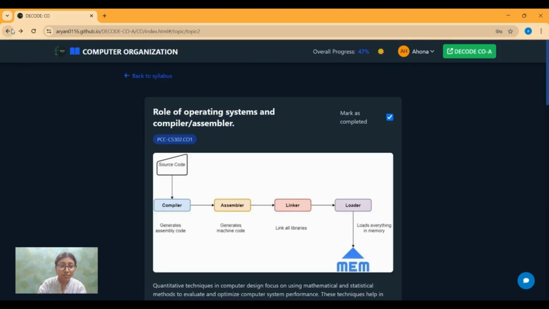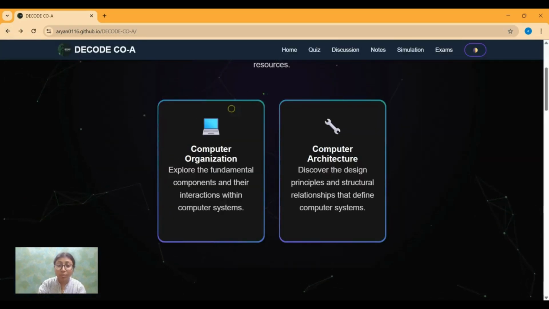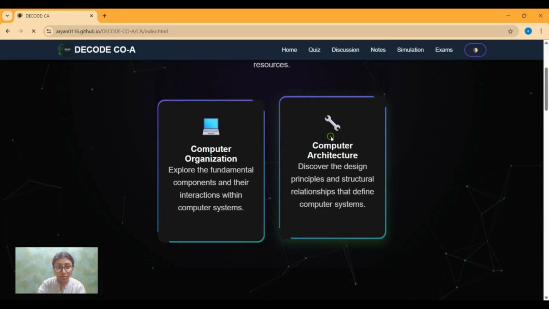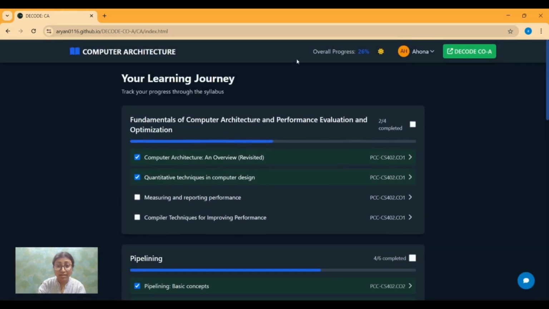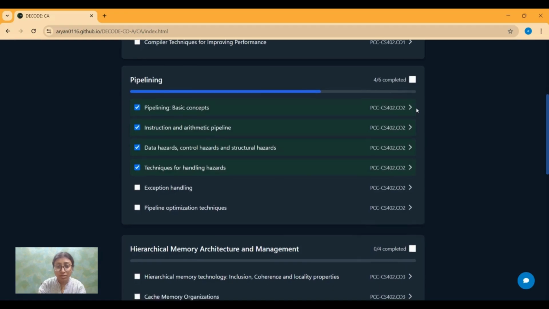In a similar way, topics for computer architecture are also covered. As I have already studied these two subtopics of this topic, it is stored already. As I have done pipelining also, it is also stored.